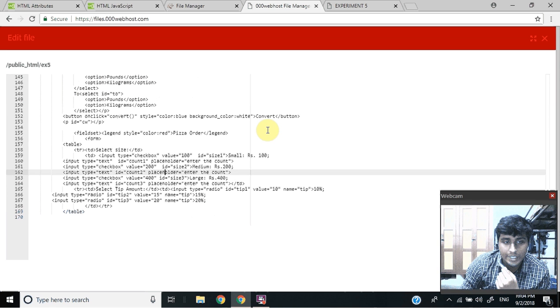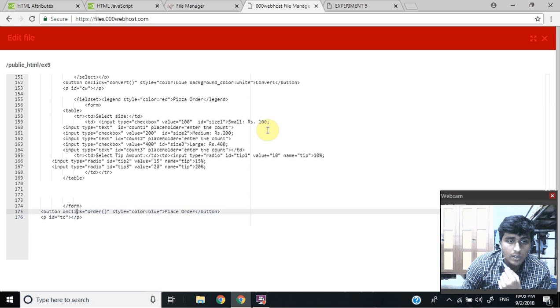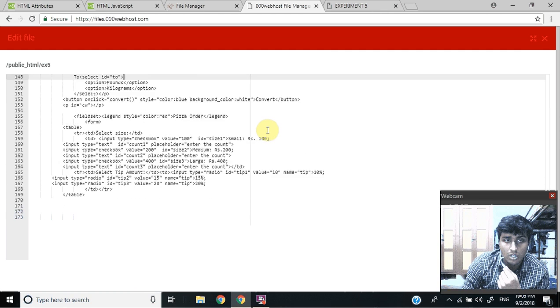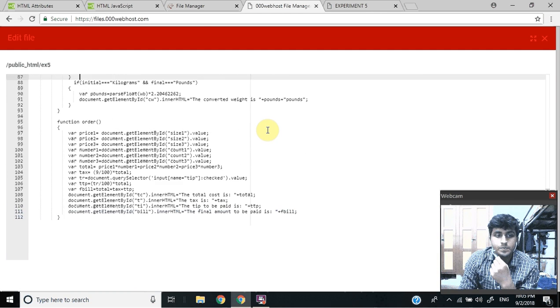And when we keep a checkbox, we will get whether it is ticked or not, and then we have select the tip amount. So these are radio buttons. So the values are 10, 15, and 20, and then we have a button for placing order, and on click it calls the function order.